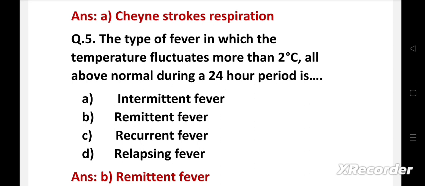Recurrent fever can be a symptom of various illnesses such as periodic fevers, pharyngitis, and adenopathy. Relapsing fever is a vector-borne disease caused by bacteria in the genus Borrelia, which are transmitted through the bites of lice or soft-bodied ticks.